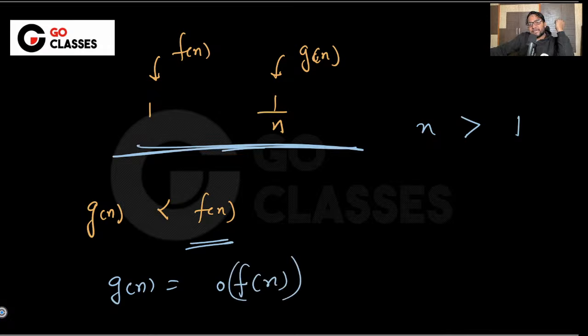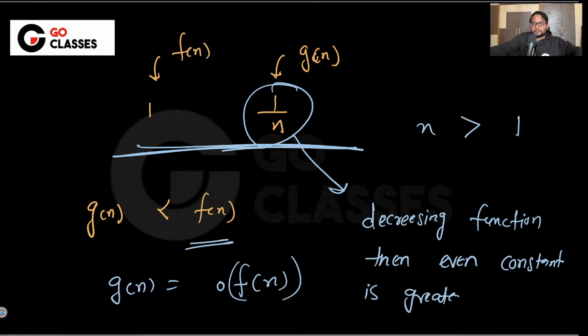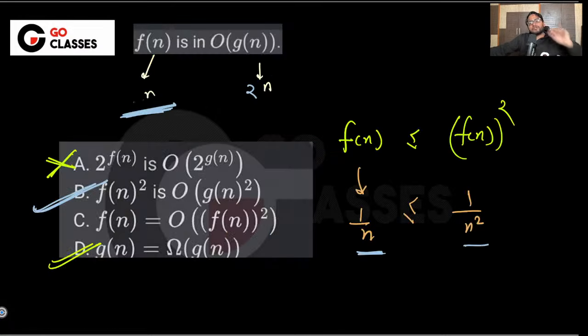Okay. If there is any decreasing function, then even constants are greater, right? Constant is greater than that. If they ask you to compare between 1 upon n and 1 upon n square, then what is the answer? You multiply by the n square, it will be n, it will be 1. Obviously, n is greater, right? So after taking the square, it might not be the case that this is greater, right? So that's why this is false. This is false, because for this fn I have taken a decreasing function, right?